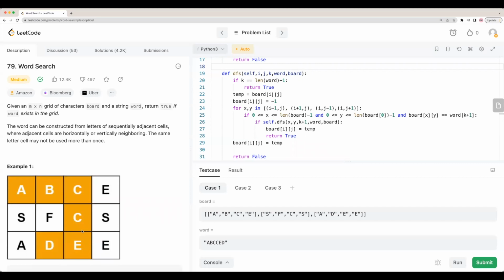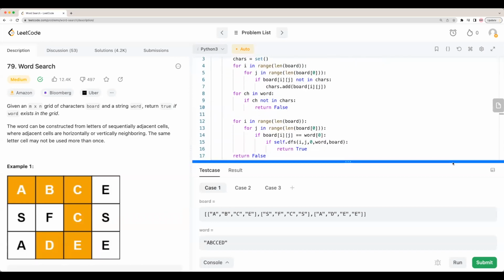Once we finish the neighbors of the current entry, we continue until the end. But if the current path doesn't match what we are looking for, we need to pop it out, because the next path may use the character.